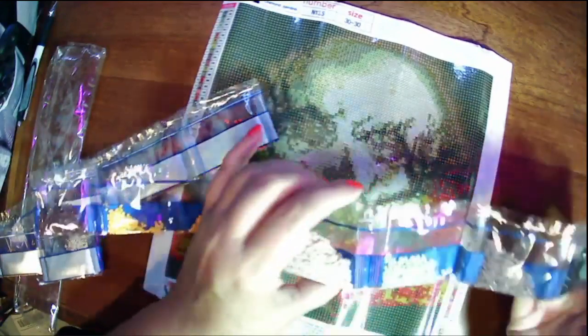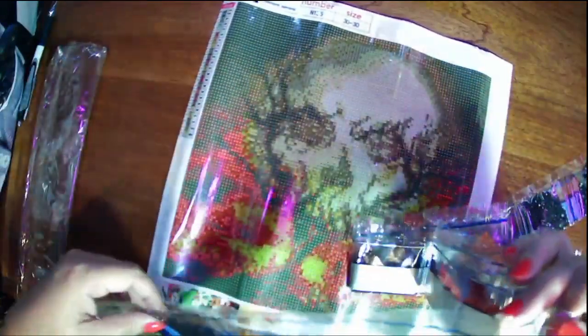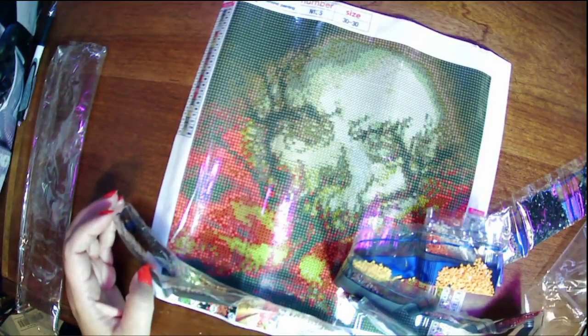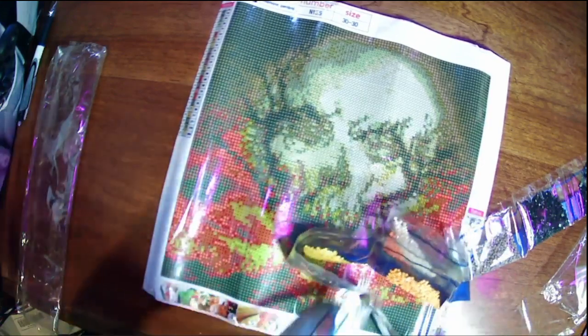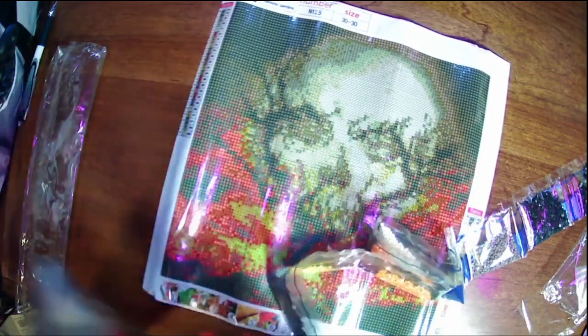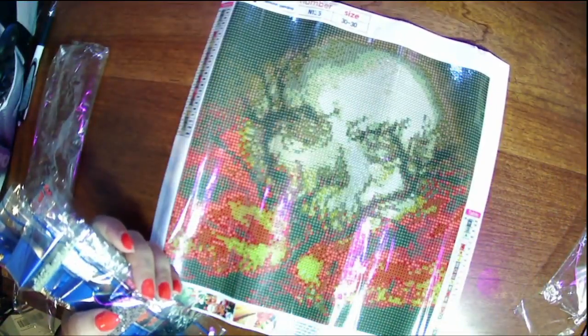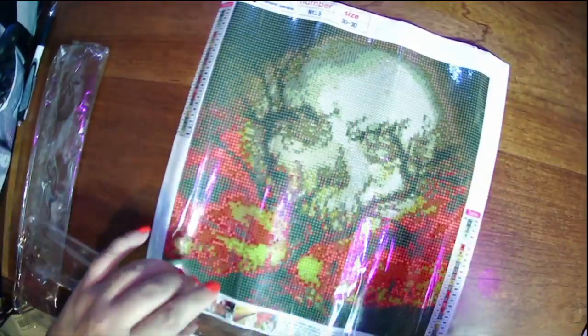$3.10. I'm looking forward to trying this. I don't know. Do you use your regular round drill pin, diamond pins to do square? I mean, that's what came with the kit. Another one I'm not sure when I'll get to, but I'm thinking, even though it is kind of spooky and it's called Halloween Tree, I might do this in November. We'll just have to see.